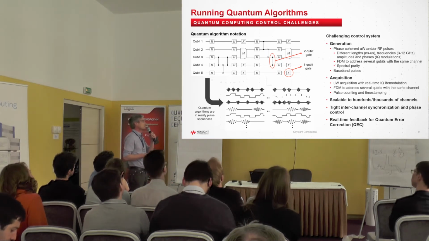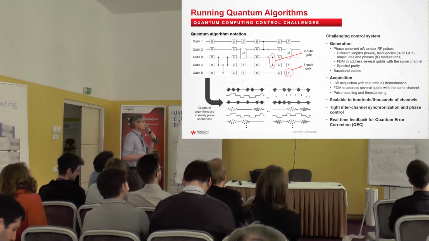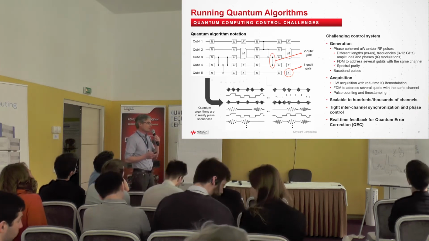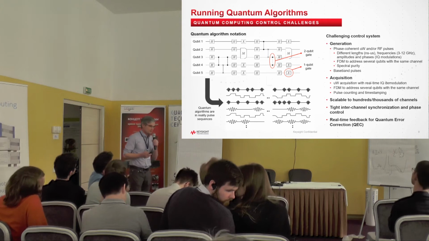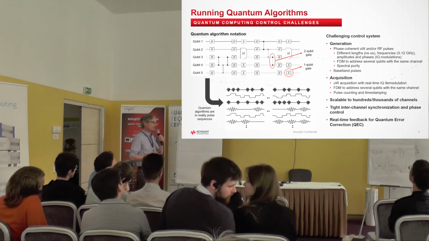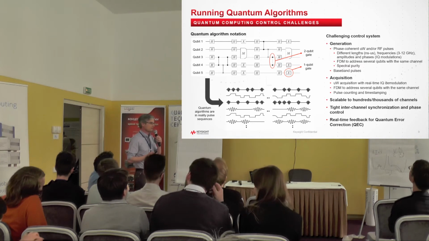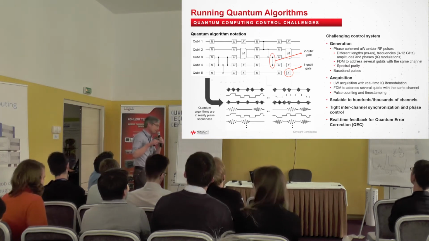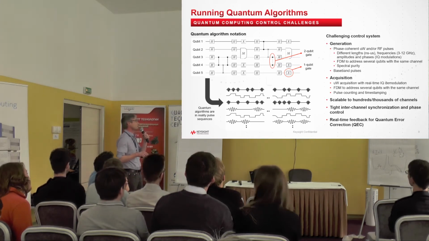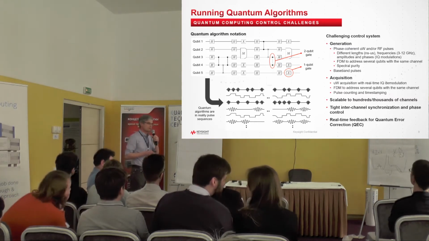You often use frequency division multiplexing if you have many qubits in your system, and so on. So basically, at the end of the day, we see that many science groups really need to combine a deep knowledge of physics and a very good understanding of control electronics, and very good knowledge of how to program these control electronics to create the right sequences of pulses. So it's not an easy task.